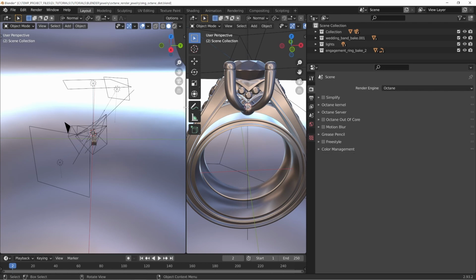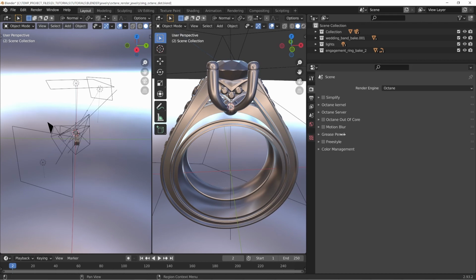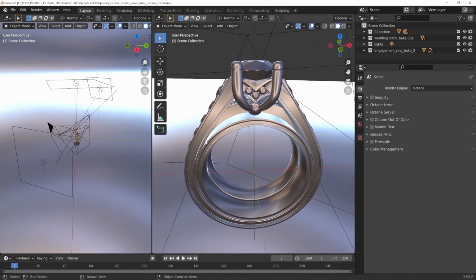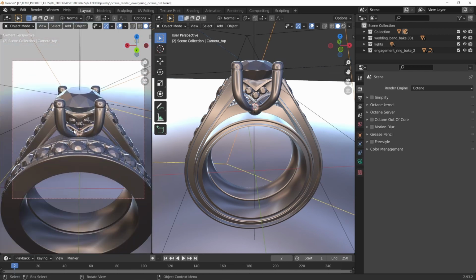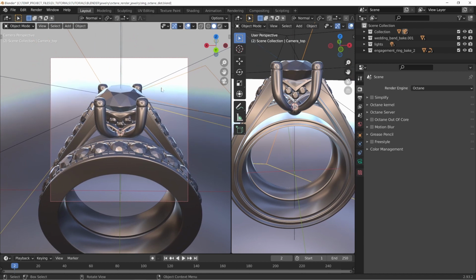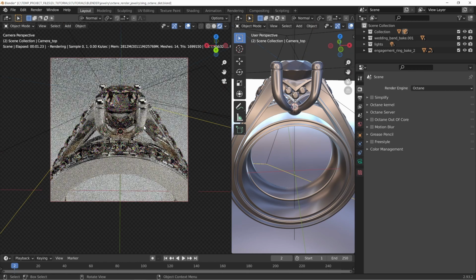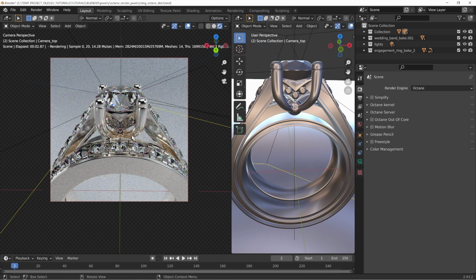The next thing you're going to want to do, and I cover this in my tutorial on the basics of the engine, but let's take a look at it anyway. The way Octane Render works is that when we go to the rendered view, let's turn off the overlays here.